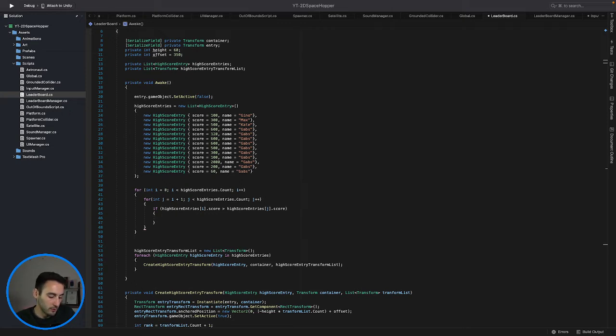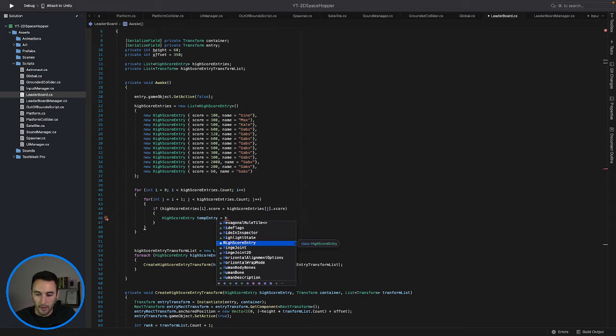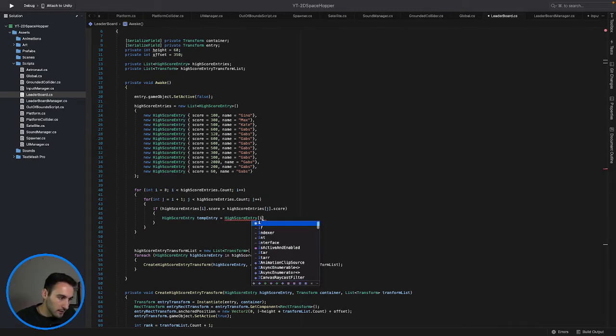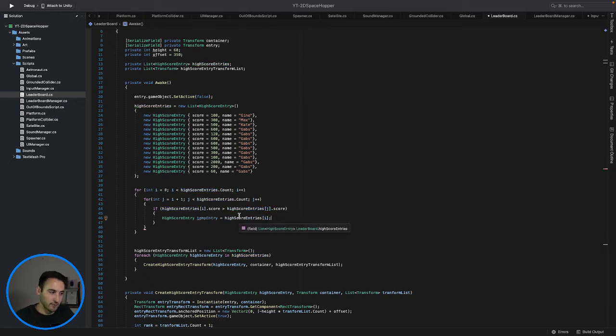It's going to be called high score entry temp entry, and that is going to be equal to our high score entries at index of i.